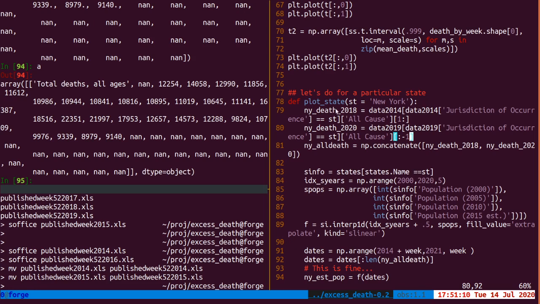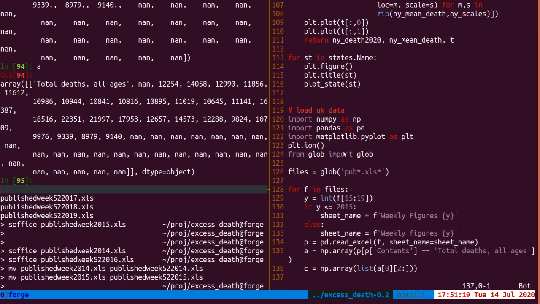NY death, so this is just all the data. Whatever all death refers to all of this data. Oh yeah, and this is England and Wales combined. Finding population numbers for both of those combined is going to be annoying, but we'll get there. We'll find a way.